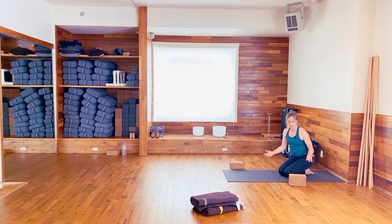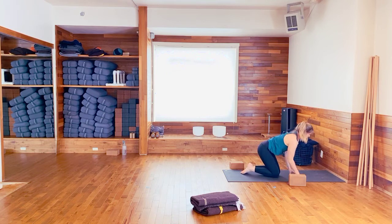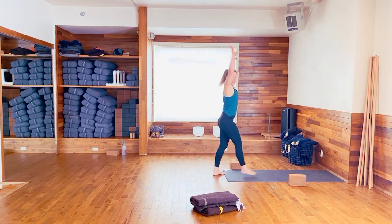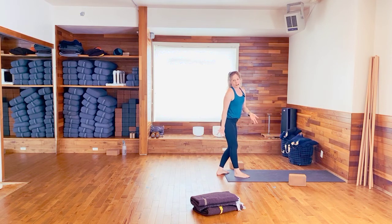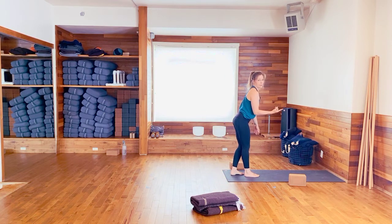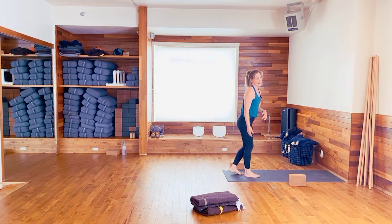Okay, so let's say that that went well. The next thing to try is kicking up. If you ever did gymnastics as a little kid, you probably started standing, and you were like, okay, one, two, three, and your hands went down and your feet went up. In yoga, it's not usually taught that way. It's taught with your hands on the ground, and then your feet go up. That gives you a little bit more control, so you're not relying on quite as much momentum. And ideally, over time, you eventually stop relying on momentum at all. You can eventually, ideally, press up. So we're not going to get to that today.